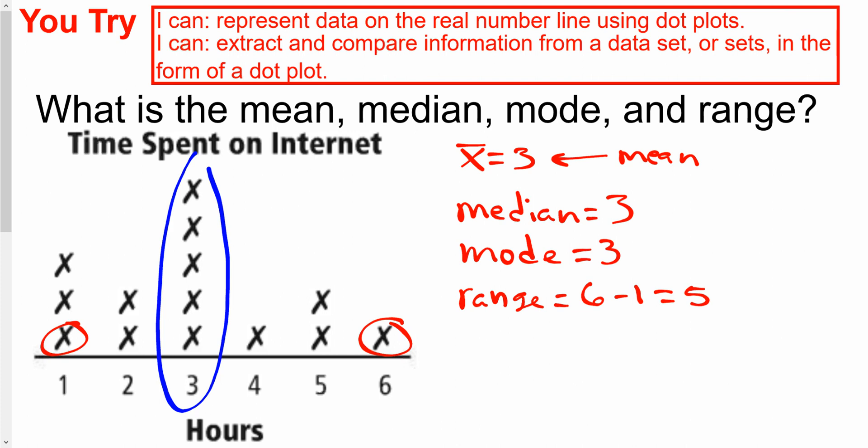Okay. This is actually some pretty unique data where all three, the mean, the median, and the mode, are the same. And that happens sometimes. It's actually a pretty evenly spread data. It doesn't really look like it. But when all these three are the same, that can always turn out to be a good thing. All right. So go ahead and head on over back to the activity. You're probably there already. And complete the next problem there.